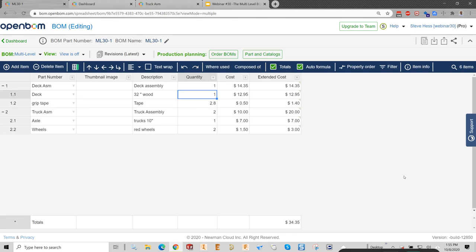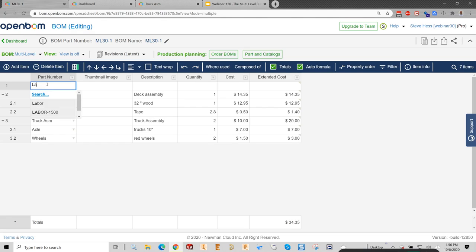So that now lets us do some things. Like I said, I can start to analyze and manufacture maybe individual truck assemblies on their own. Maybe I've got somebody in charge of building a deck assembly. Maybe I want to start calculating the labor or something that might go into that. Let's go ahead and add another item down here for labor.